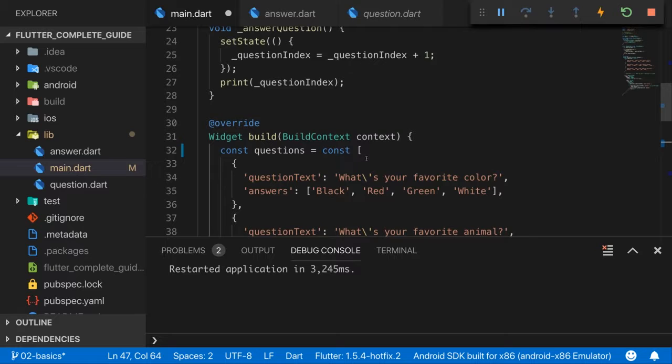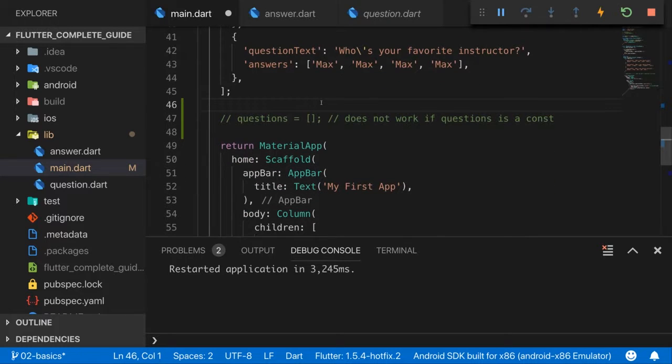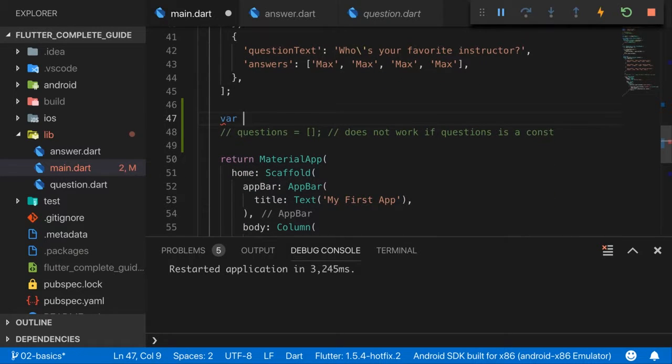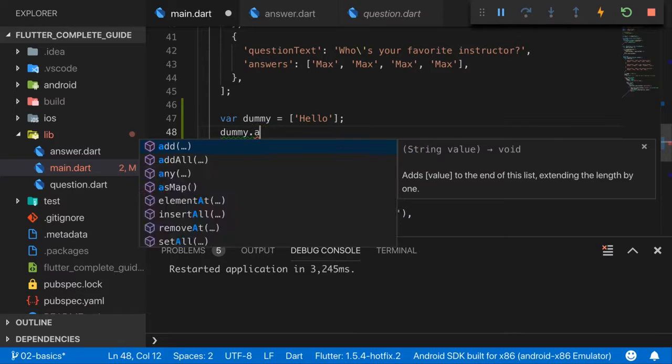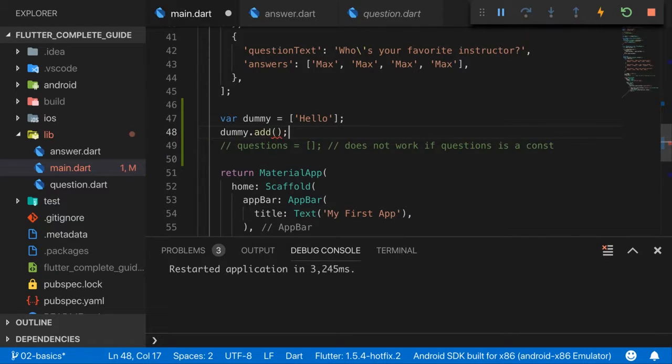But what about that const value now? For that, let me give you a brief other example. Let's say we have a variable, dummy, and that is a list of text where I have hello. Now, what I can do is I can call add on the list. Add is one of the methods that's provided on the list object.